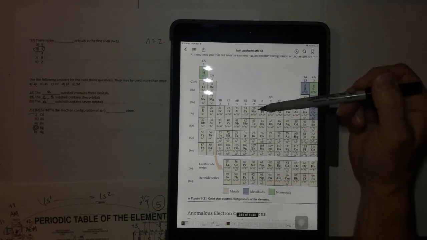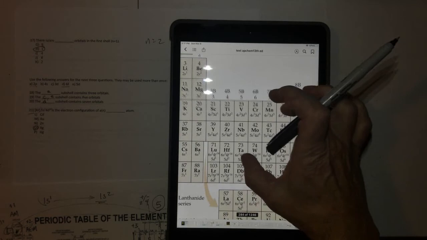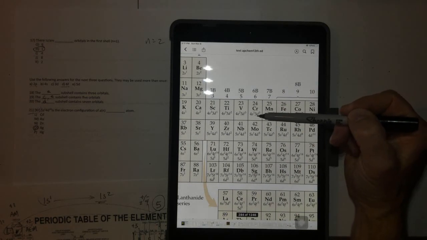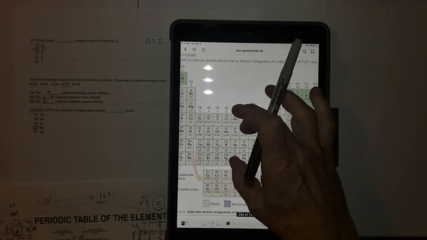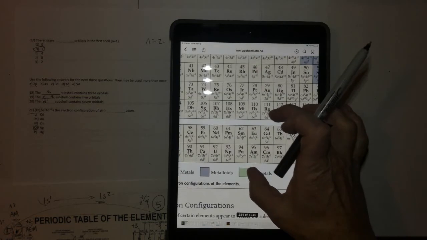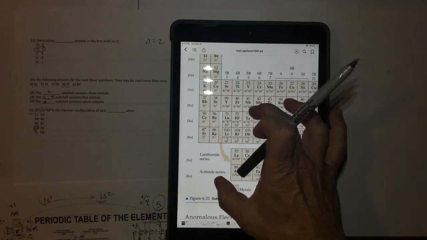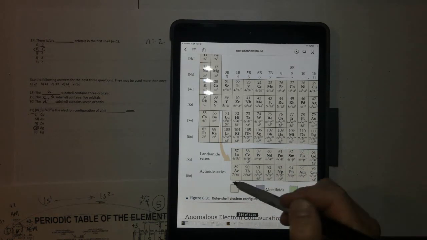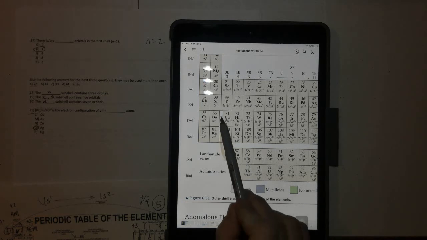You'll also notice that that happens right here in chromium and molybdenum, that only one of the s orbitals gets filled, so then you can have a half-filled sublevel of 3ds and a half-filled sublevel of 4ds right there in chromium and molybdenum. You'll also find some really strange exceptions down here in the F areas as well. And notice how they put these Fs, which are supposed to go right here, down in this area like this. And so the lanthanide-actinide series actually fit in this area.